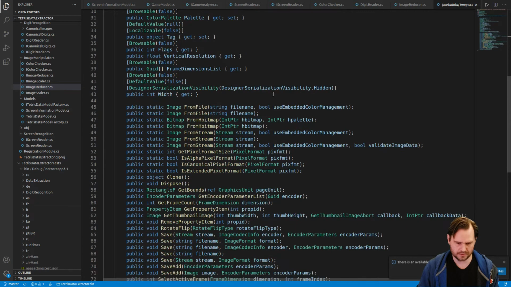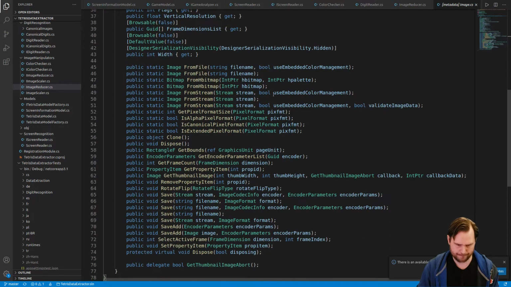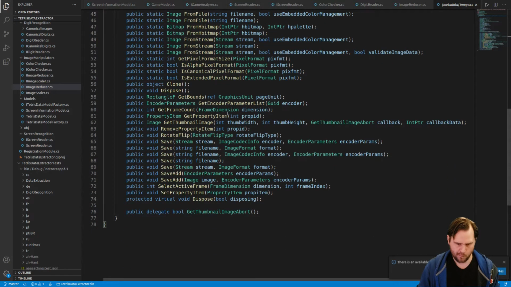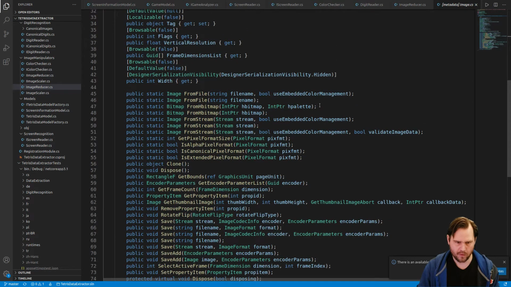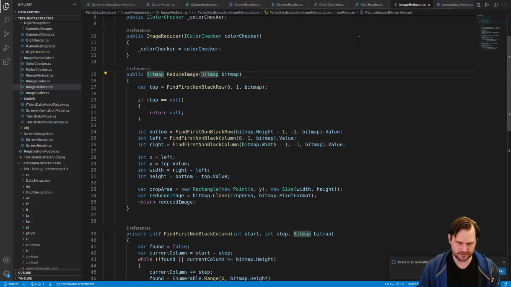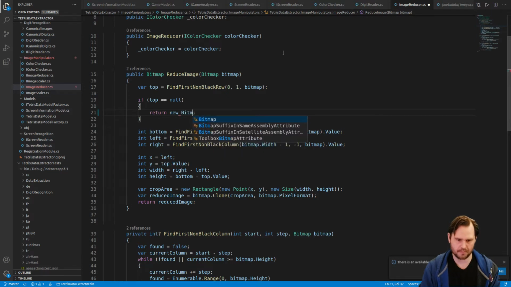I don't want to get into functional programming at the moment. Okay, I think what we're going to do, rather than return a null here, let's just return a new bitmap.